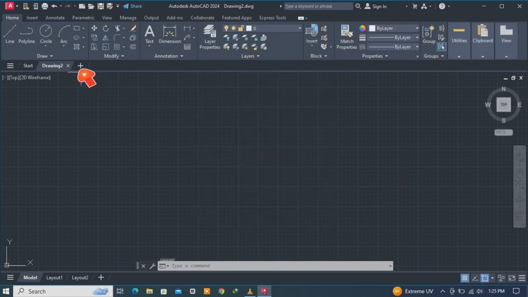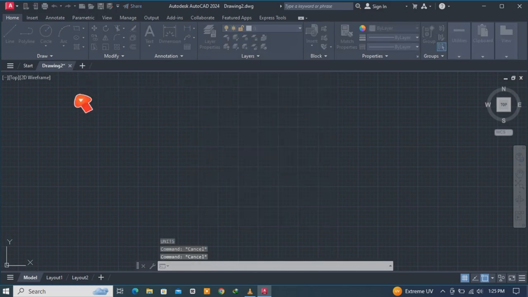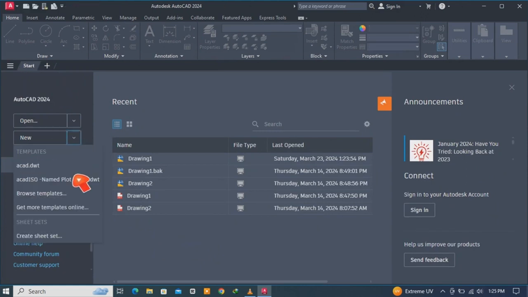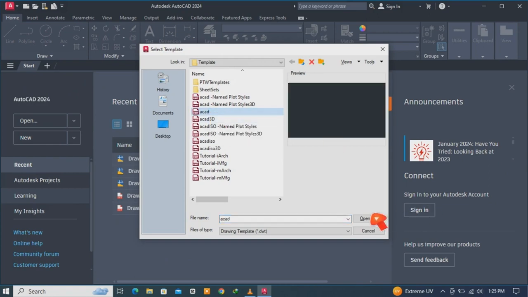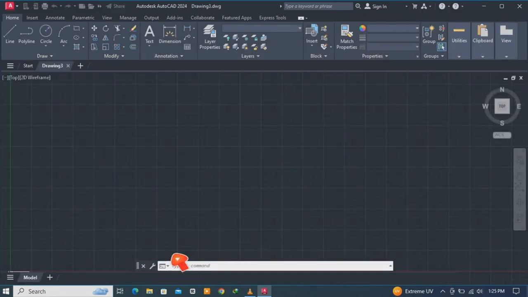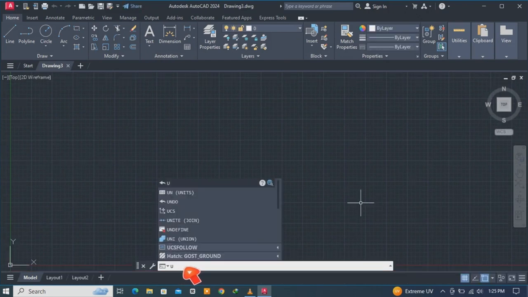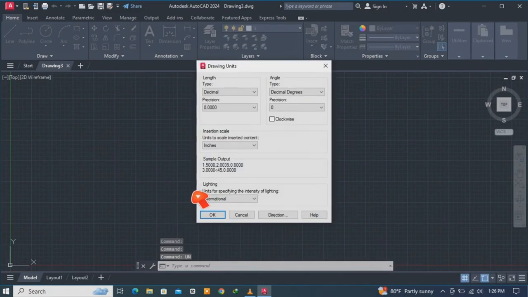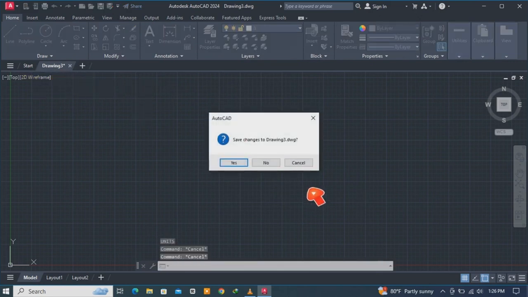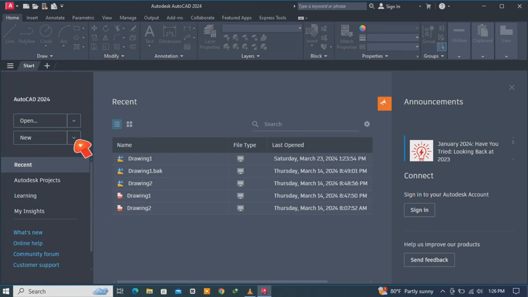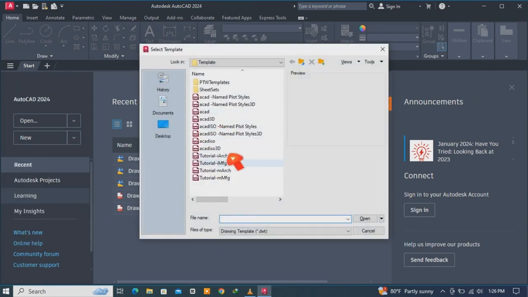While if you are going for the first one, AutoCAD DWT, the unit will be inch system. So it depends on your requirement. These are all ready-made templates. So you can choose any one of these ready-made templates in order to start your sketch.